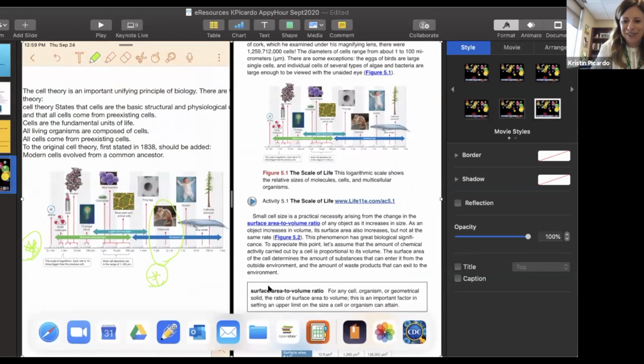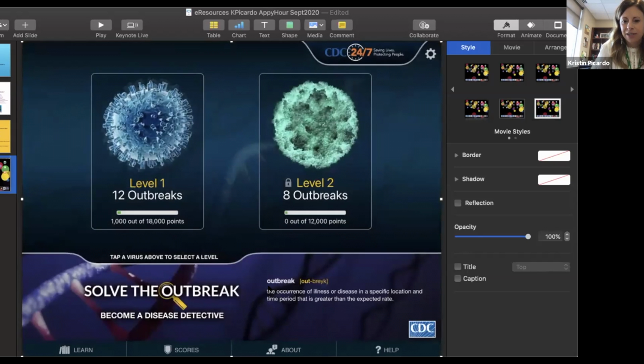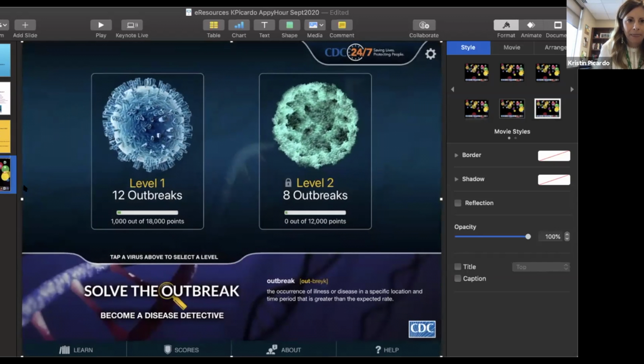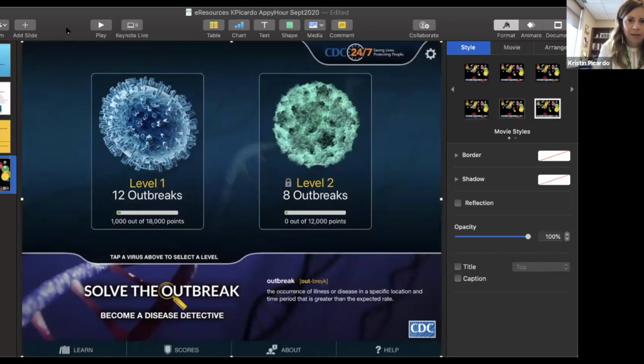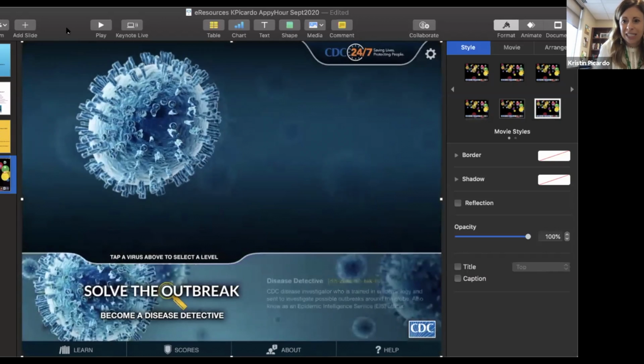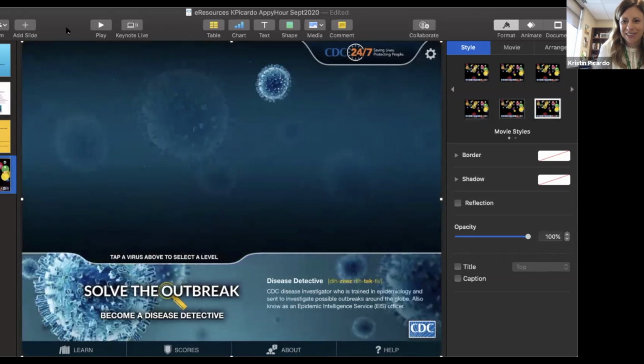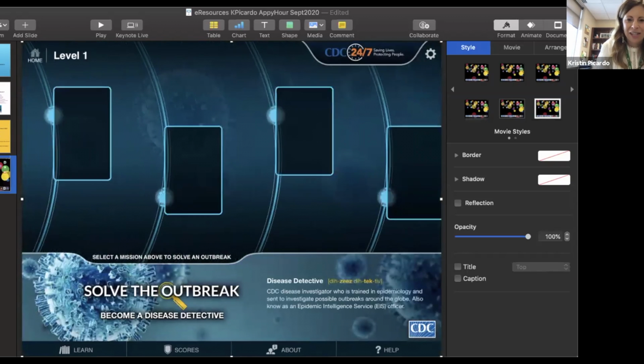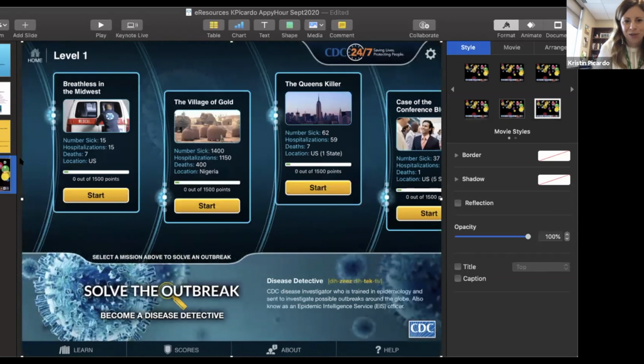Okay, so that's what the two different types of ebooks look like. This is the CDC app. So it has music. Is it really loud? I don't know how to mute that without. Okay, so I'll show you it for a second.